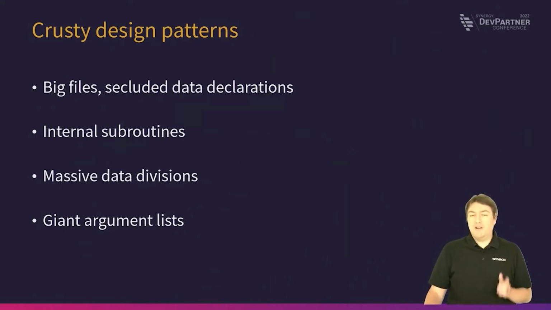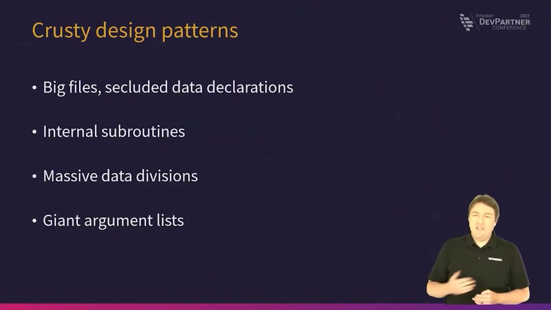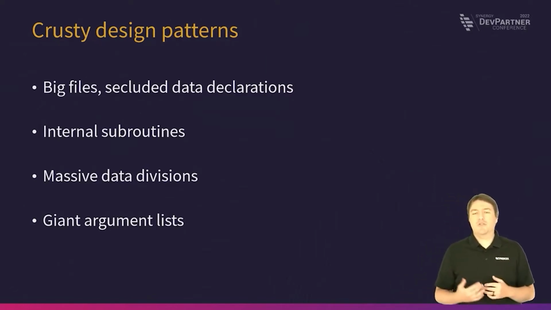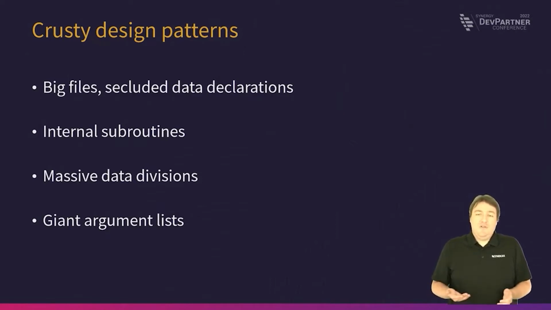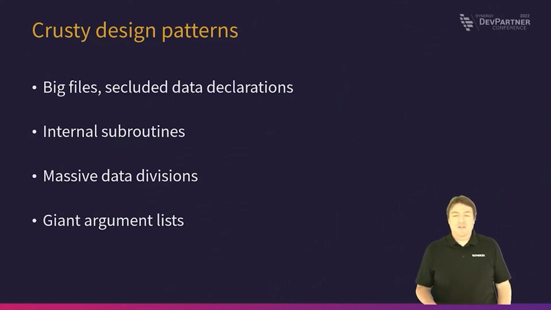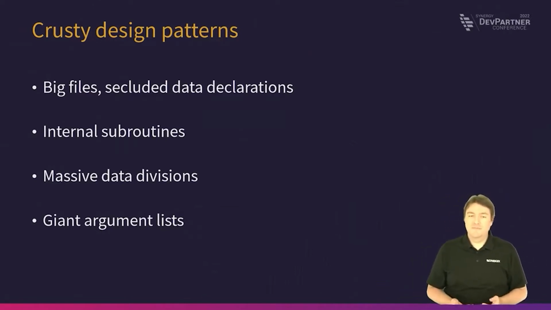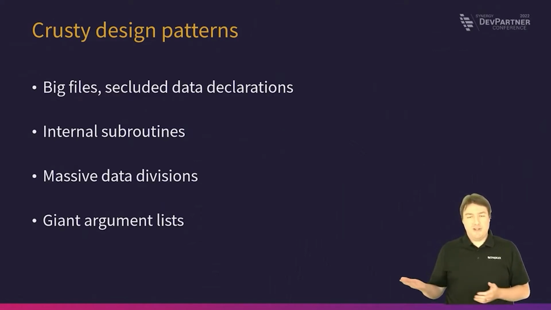In order to power a subroutine of this magnitude, you have to have a giant data division. Each of these sections of logic requires their own records, or each type of operation probably requires its own record. And then you have to ensure that all the structures and repository includes and everything else is present that you could possibly want. In order to facilitate this logic, you have to include pretty much everything. Suddenly your data division is bigger than some of your entire classes in other parts of your source code. In order to call this subroutine, you have to be able to provide the right set of arguments, right?